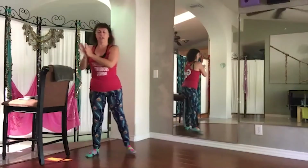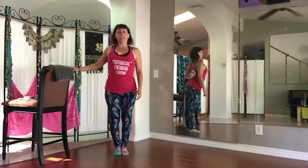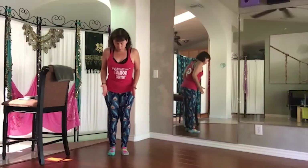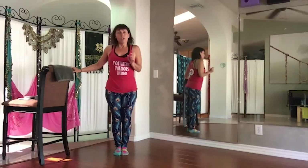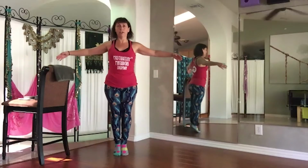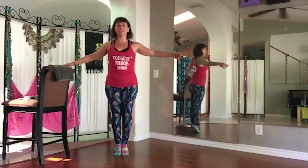Nice job, everyone. We're going to move on to heel lifts. Insides of the feet together, or whatever part of our body comes together first in a straight line up from the heel. We keep the weight over the balls of our feet. Hands can be here, or holding our balance. We have 8 of these total.